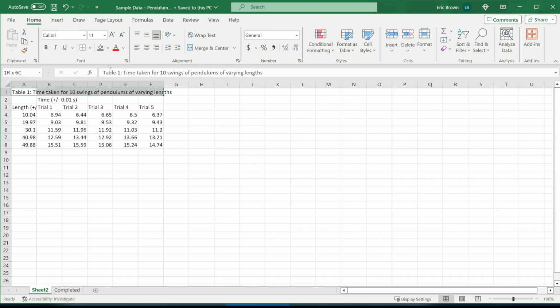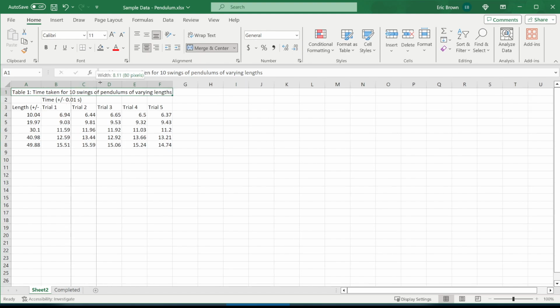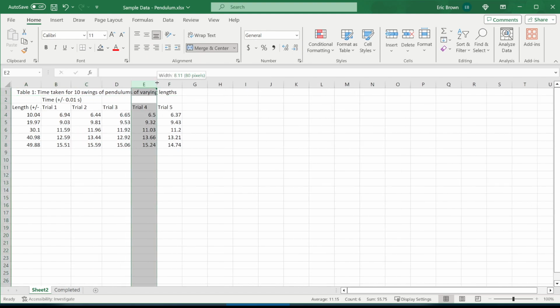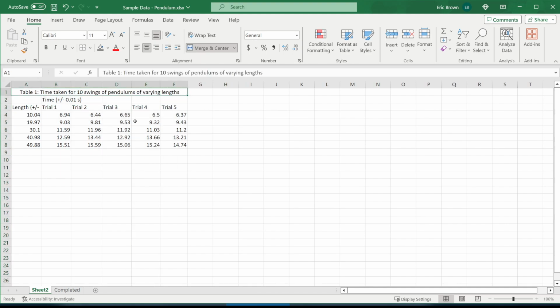Okay, so I'm just going to go through some stuff here. I want to have this title span the whole thing, so I'm going to use this magic merge and center button. I press that. Everything goes in that one cell, nicey nice. I'll stretch stuff out a little bit so we can see the whole thing. I might adjust this later. We'll see how we're feeling. I'm going to bold my title, of course.